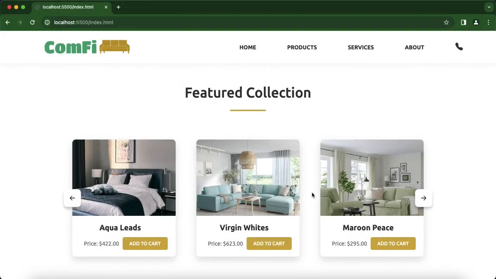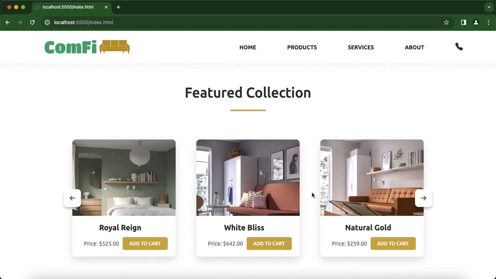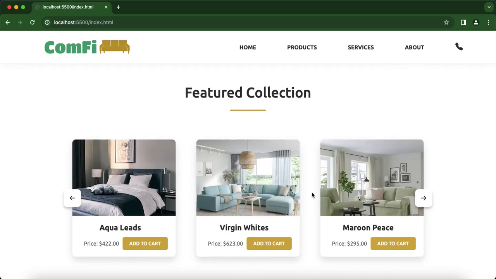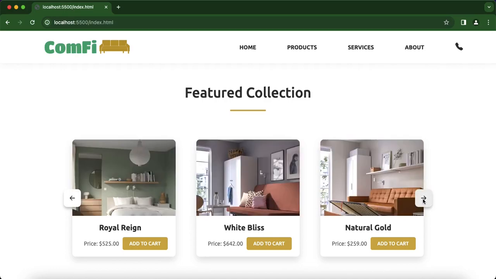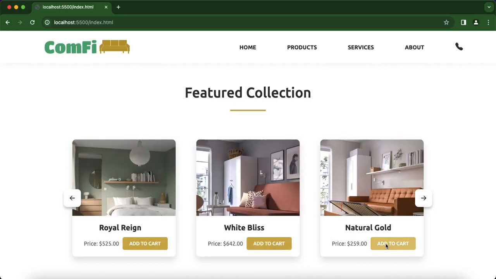Alright, so now we are at the end of this video. We have been able to make a slideshow by using mostly JavaScript. We've also been able to make our code less redundant, and shorter, so that our HTML does not look longer by using JavaScript, and now we can go forward if we'd like or backwards, and we can also hover around our add to cart features or buttons.